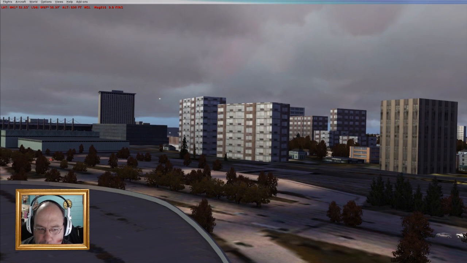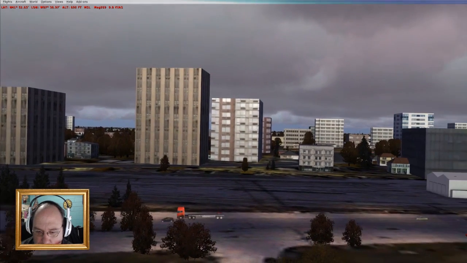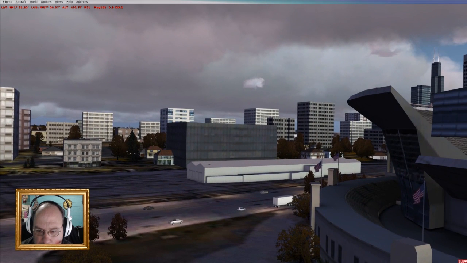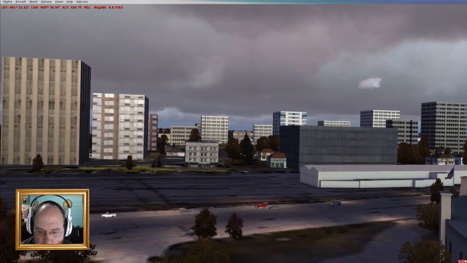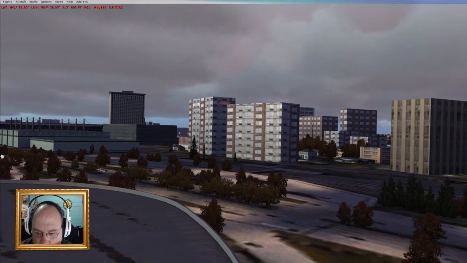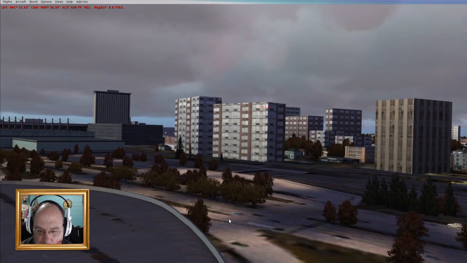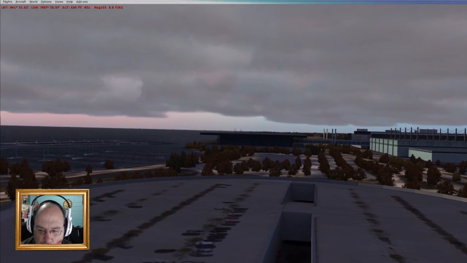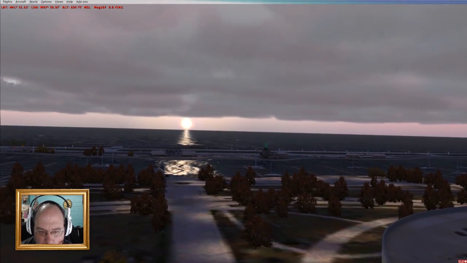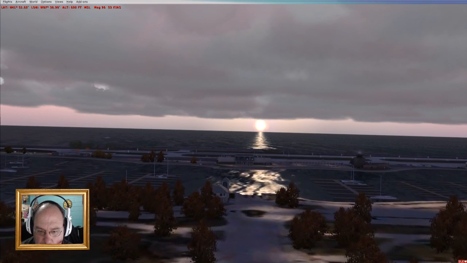Let's see. Apartment buildings. And then we got a flat road with cars driving on it. This is where I like X-Plane better. There's actually roads, like freeways and stuff, instead of it just being flat on there. Also, look, they have photo real textures here. Those are cars. Not that that's a big deal or anything, but it'd be nice if there was an actual overlay of a road, and then the cars on top of that. I don't know if they can do that or not.